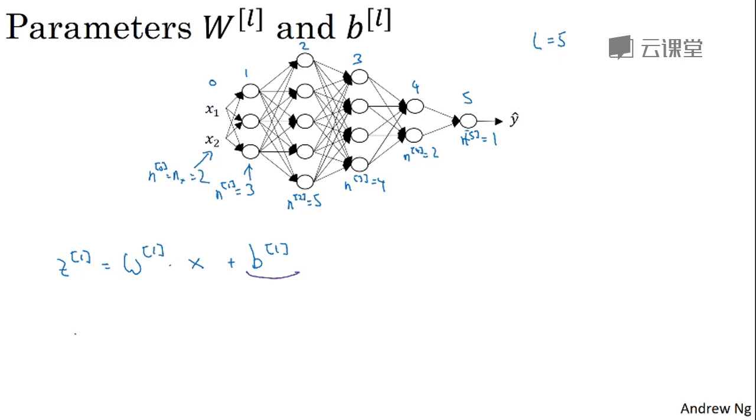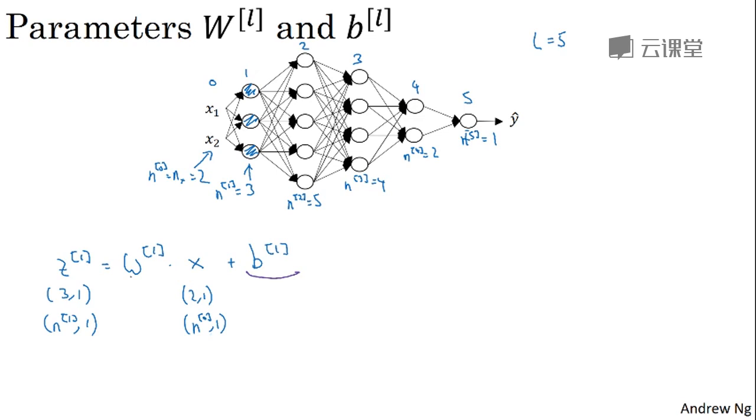So now let's think about the dimensions of Z, W, and X. Z is the vector of activations for this first hidden layer, so Z is going to be 3 by 1. It's going to be a 3-dimensional vector. I'm going to write it as an n1 by 1 dimensional matrix. Right? It's 3 by 1 in this case. Now, how about the input features X? We have 2 input features, so X is, in this example, 2 by 1. But more generally, it will be n0 by 1.